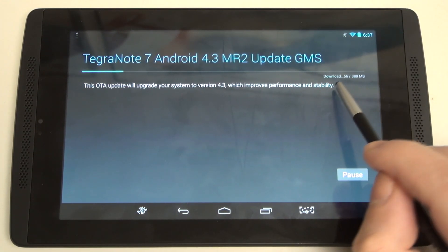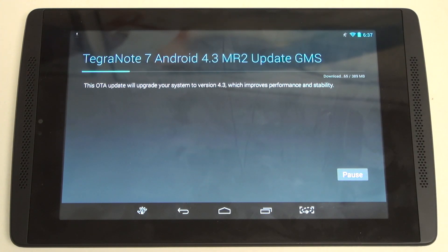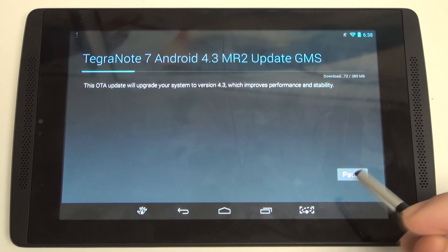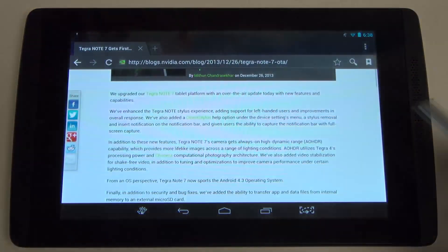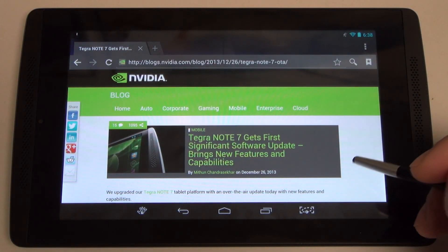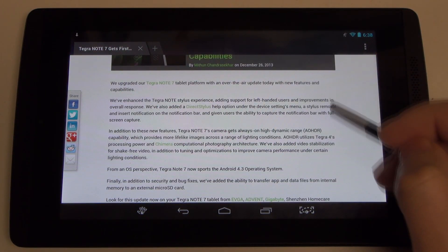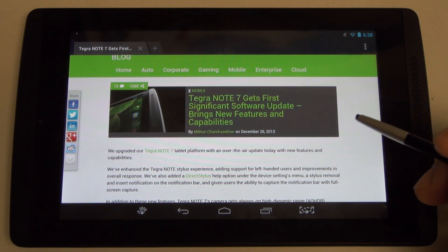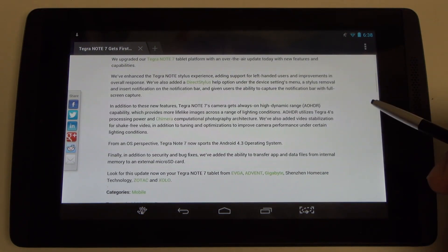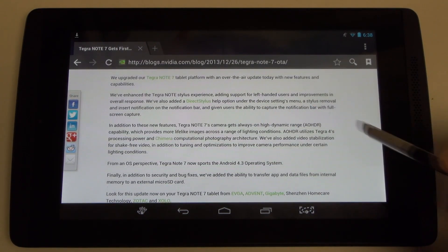In terms of speed, you can see right there we're already at 60 megabytes. Things are moving pretty fast — certainly above and beyond what anyone would need in a mobile computing form factor like this. Let's jump back to the web browser and look at some of those specifications, directly from NVIDIA's own blog covering the Note. You can see they want to point out all the enhancements; they're basically saying this is the first significant software update.